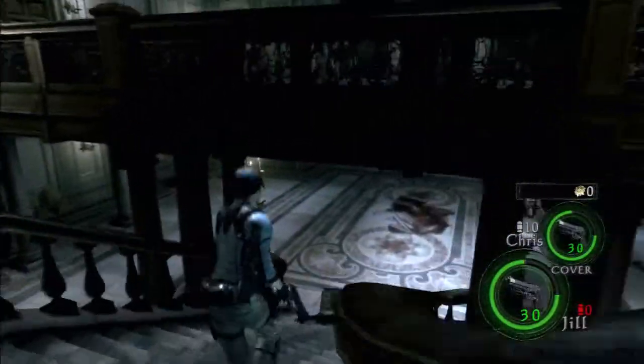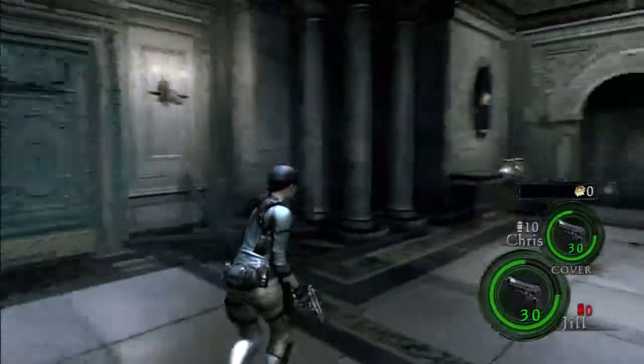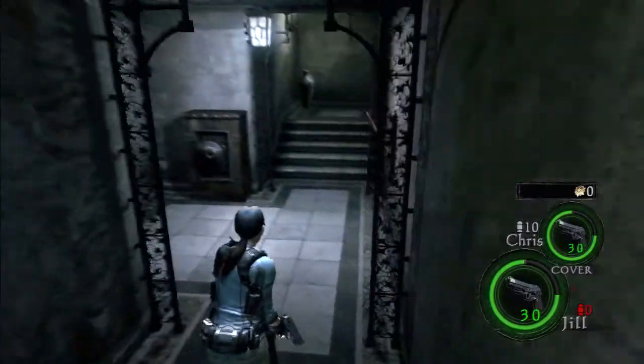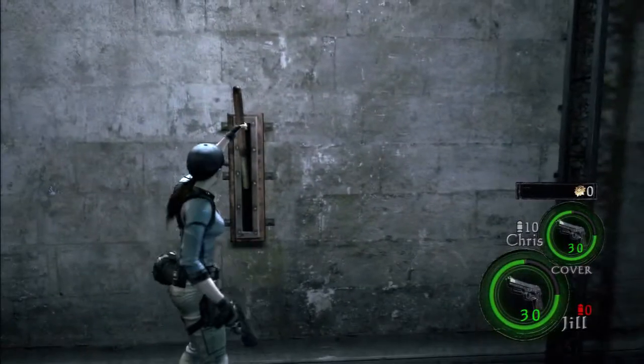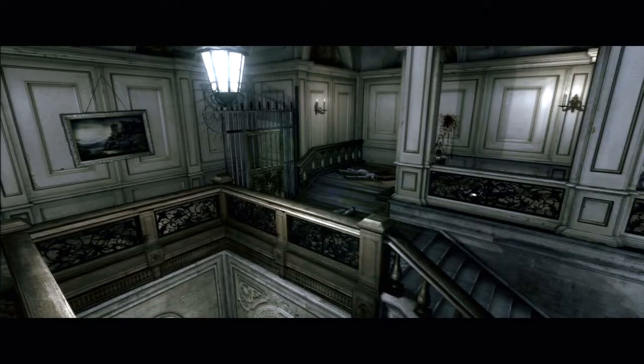So we can't do anything up here yet. Where we want to go is on the other side of that door. What we have to do is come down here, and if you were playing as Chris, you would get a pretty neat conversation if you examine the cranks. So I'll show that off.